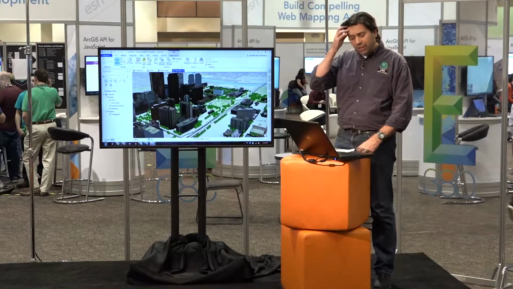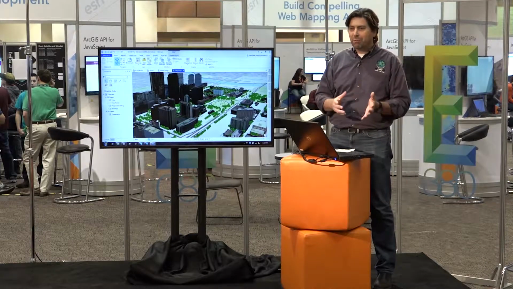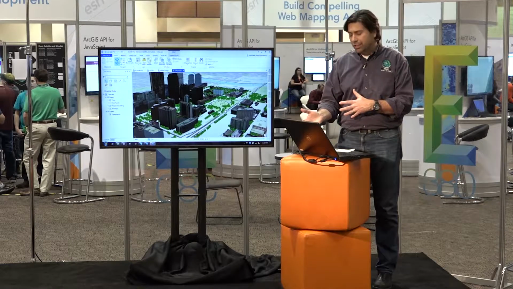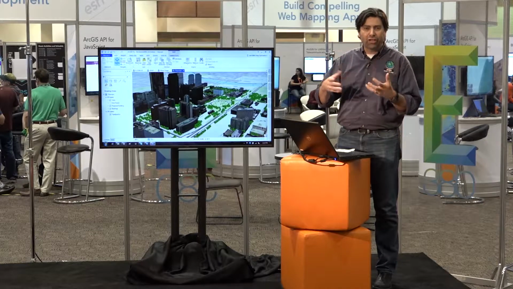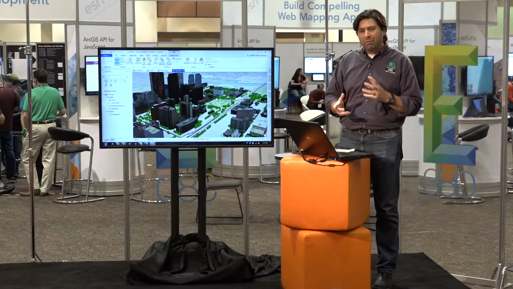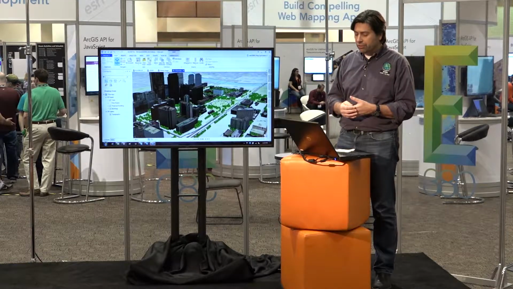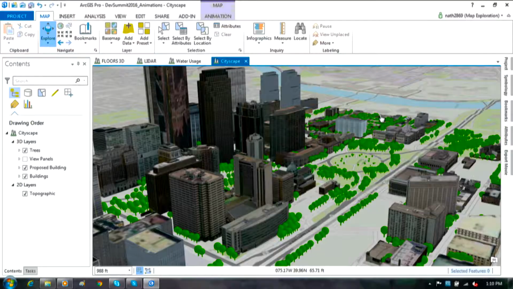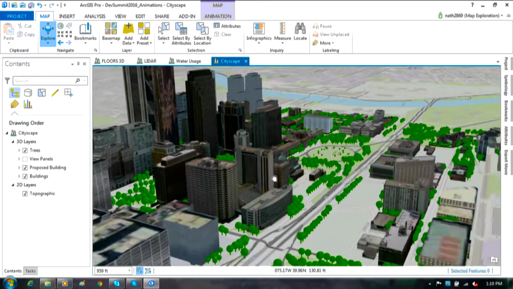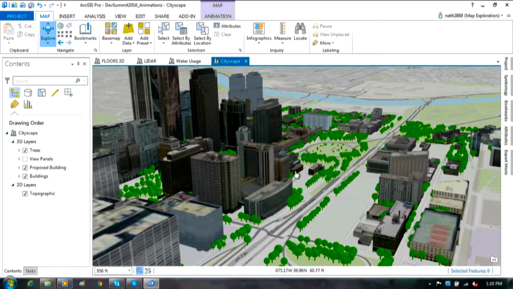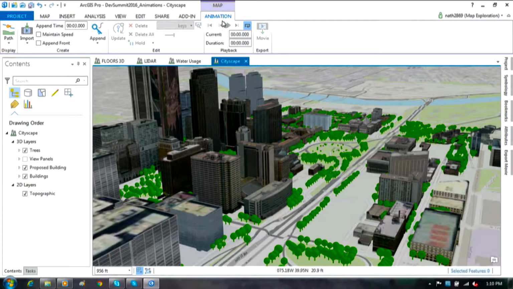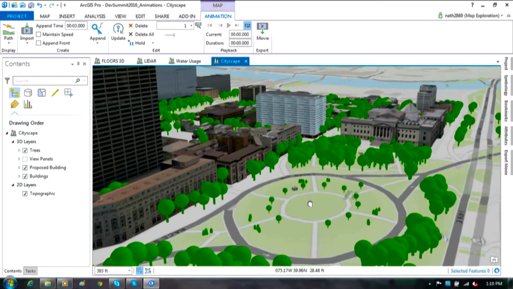And then when it's time to share this out, sometimes maybe people have 3D and you can just send them the map project and they can just upload it and have a look themselves. But maybe they don't have any GIS data at all or any GIS applications at all, and you want to send them a video. So we have this new thing called animations where you can start authoring videos and fly-throughs that you want to share. So once you have an animation in your map, you just go, okay, I'm going to create a keyframe. I want to start here and we'll fly down a little bit closer here.